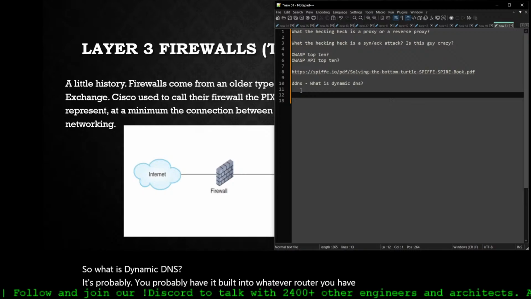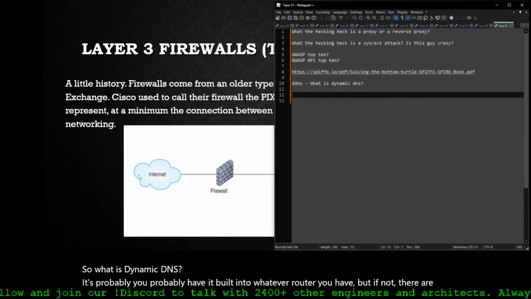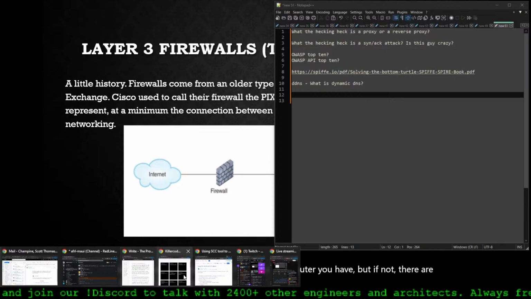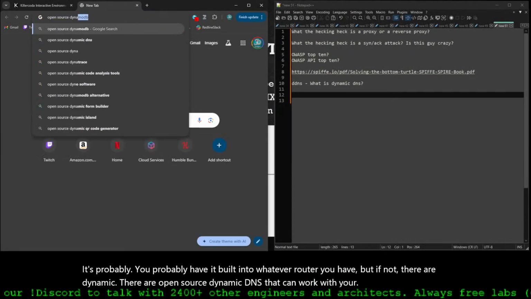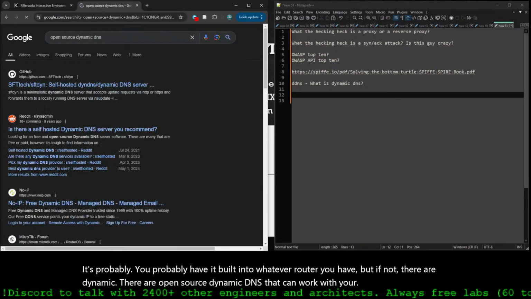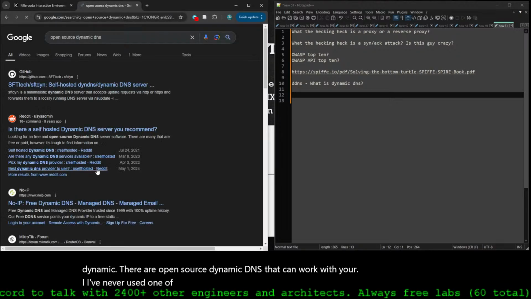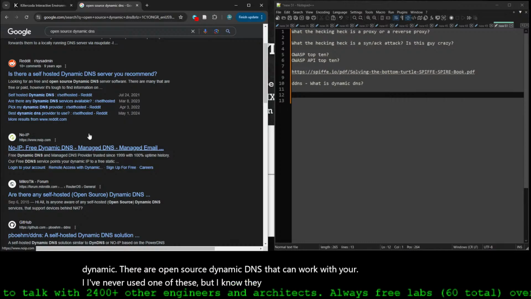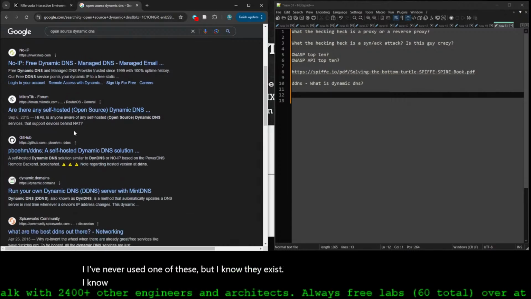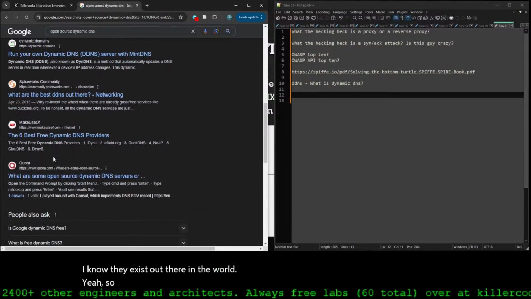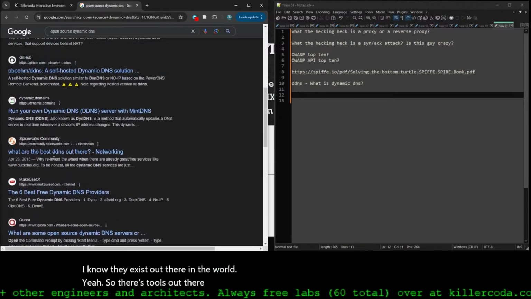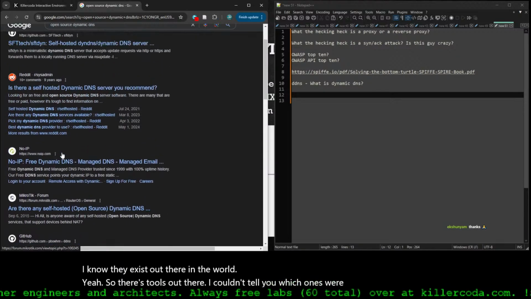But if not, there are open source dynamic DNS tools that can work with your setup. I've never used one of these, but I know they exist out there in the world. I couldn't tell you which ones were good, but I do know that they exist.